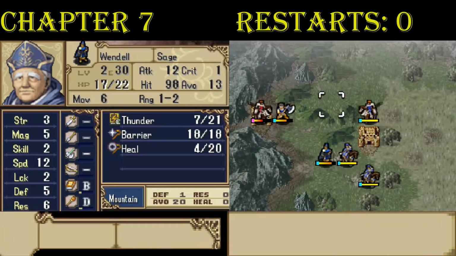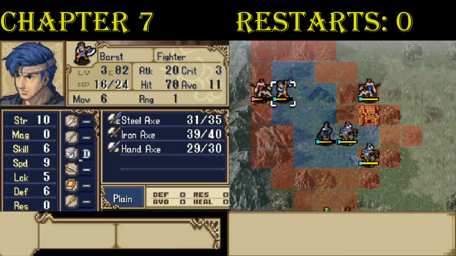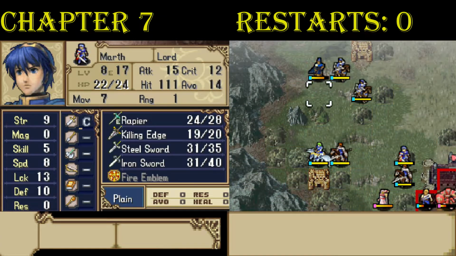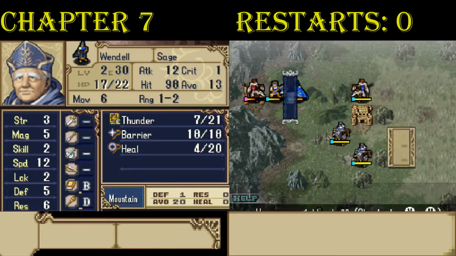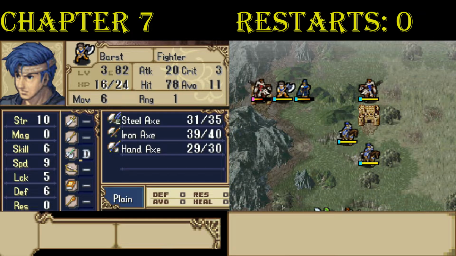It looks like the Cavaliers have stopped spawning. I'm not sure why. Maybe they take a one-turn break, but yeah, I can't say I'm sure. Not gonna complain about it though.